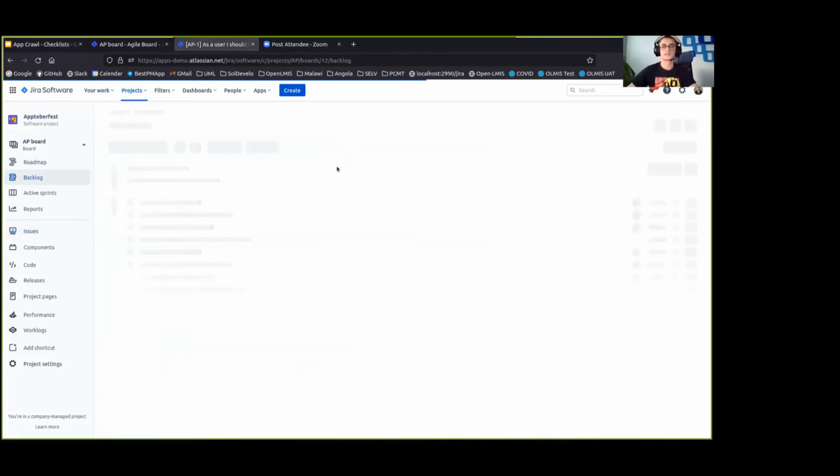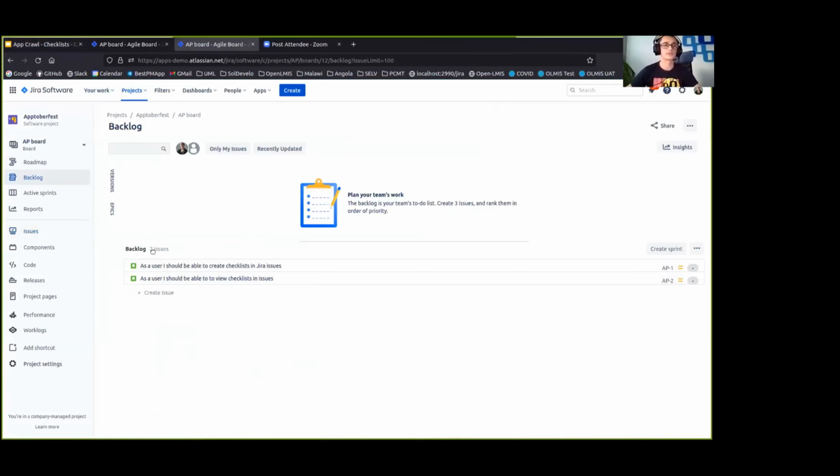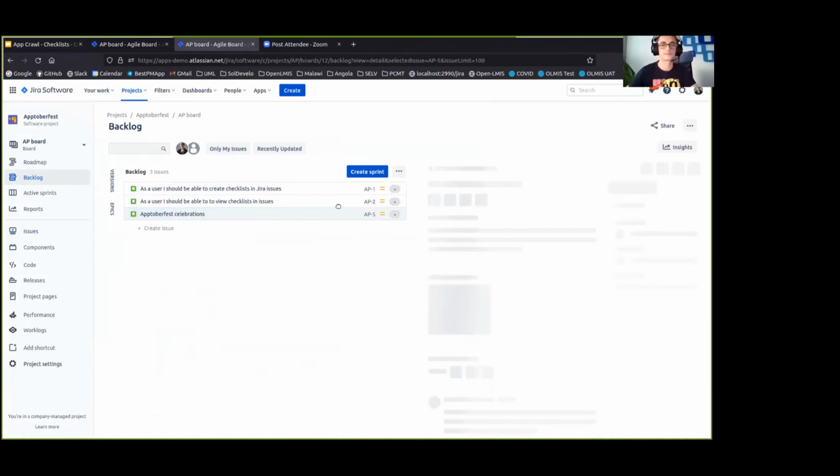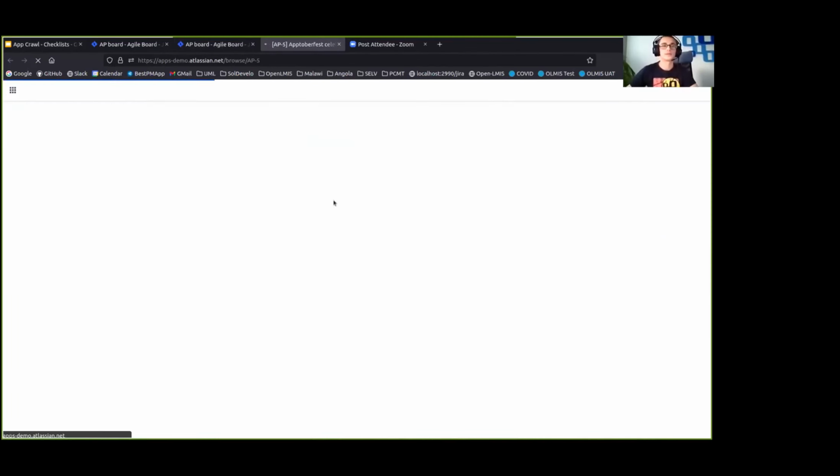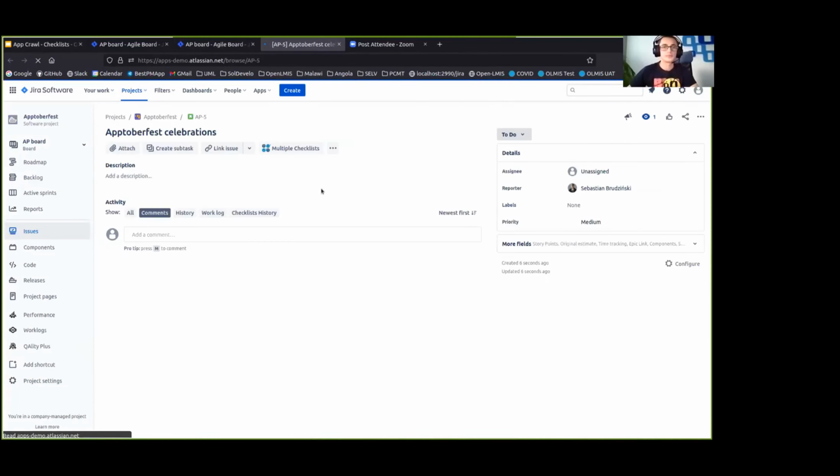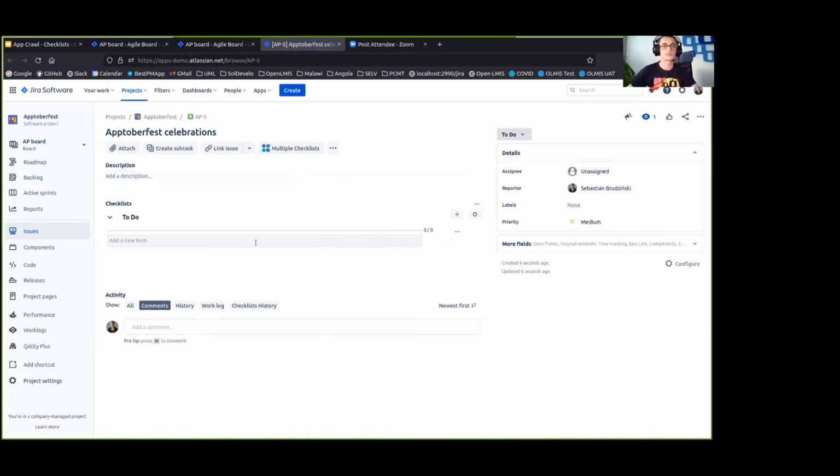Okay, so let's get back to our project. Let's create a new user story, Apptoberfest celebrations. And we would want to have a definition of done for this Jira issue.